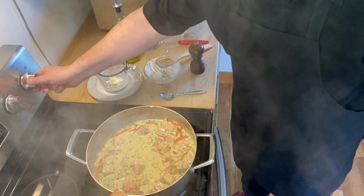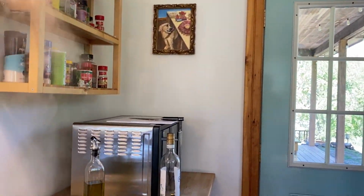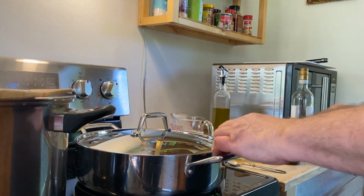Now we can put this on very low heat and put a lid on top, and then just let it sit here for a while.